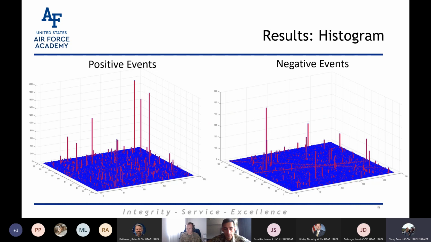Okay, and then the second thing is, even though we can see the satellite crossings in this histogram of the negative events, why is it that we can pick it up on those colored images on the positive events, but not on the negative events? I think you mentioned something about it could be a bias setting. Yes, sir. The bias settings that we use essentially change how the camera responds to certain inputs and how the pixels respond to certain inputs. The bias setting that we use was more for low light settings and high frequency settings, so it could be a function of that. We're not really sure, but we would like to find that out.